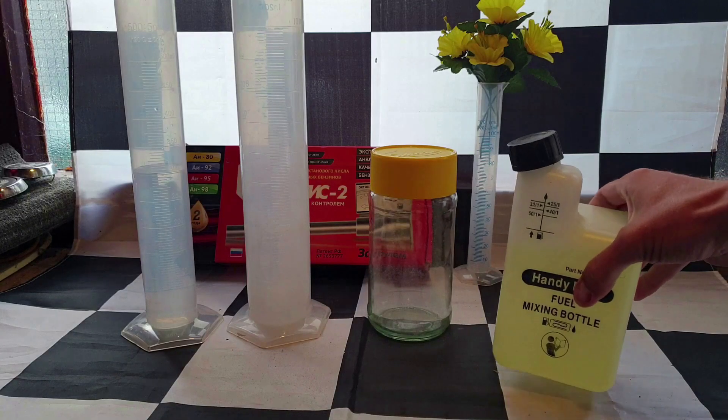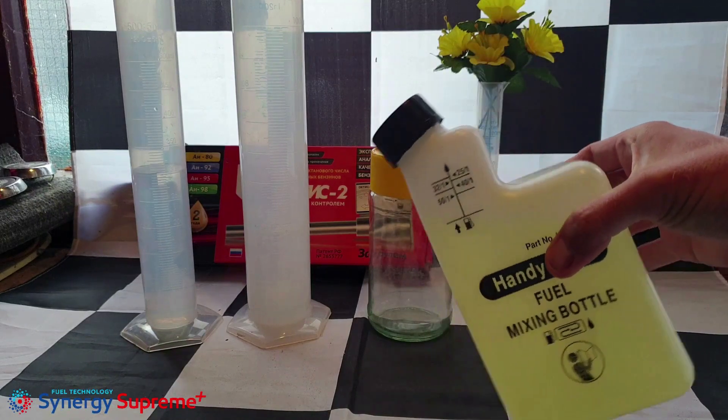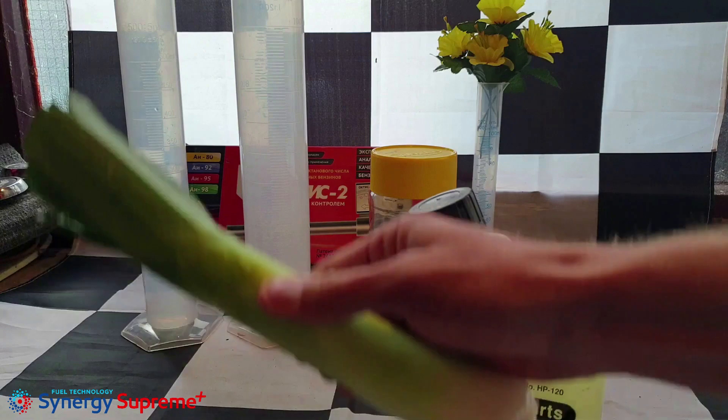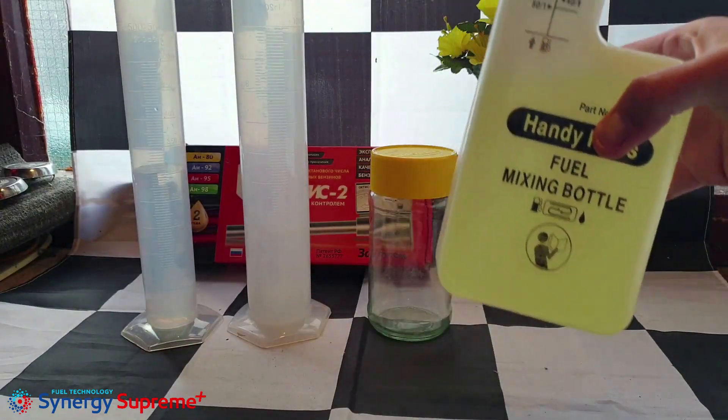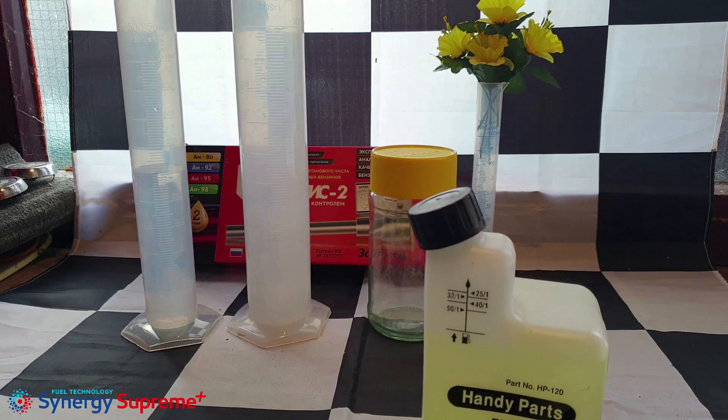Tom sent this sample in using one of these bottles designed for mixing petrol with two-stroke oil, which is perfect as it won't leak and has expansion space if the petrol got hot in transit. He asked me to test it for ethanol content, as he contacted SO customer services who basically said they believe it to be ethanol free, as it comes from their Birmingham distribution centre and originally from the Foley refinery in Southampton, but they couldn't guarantee that it doesn't contain any.